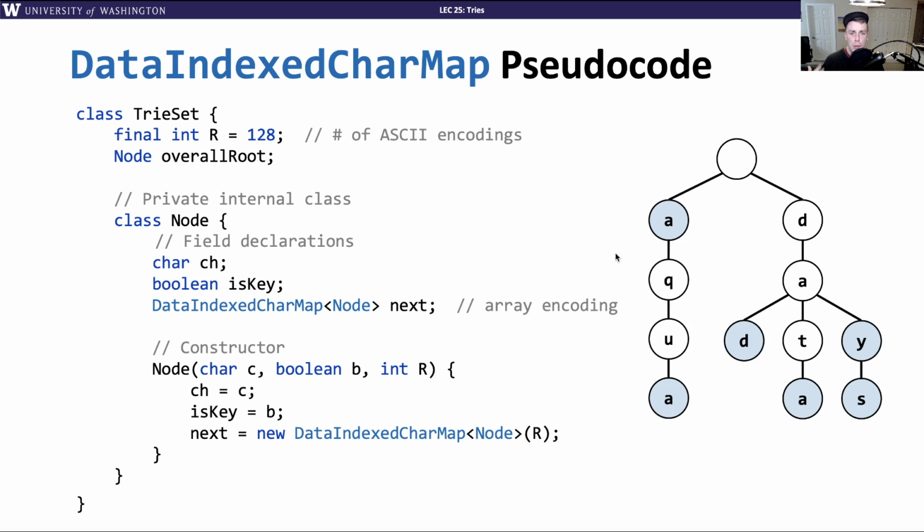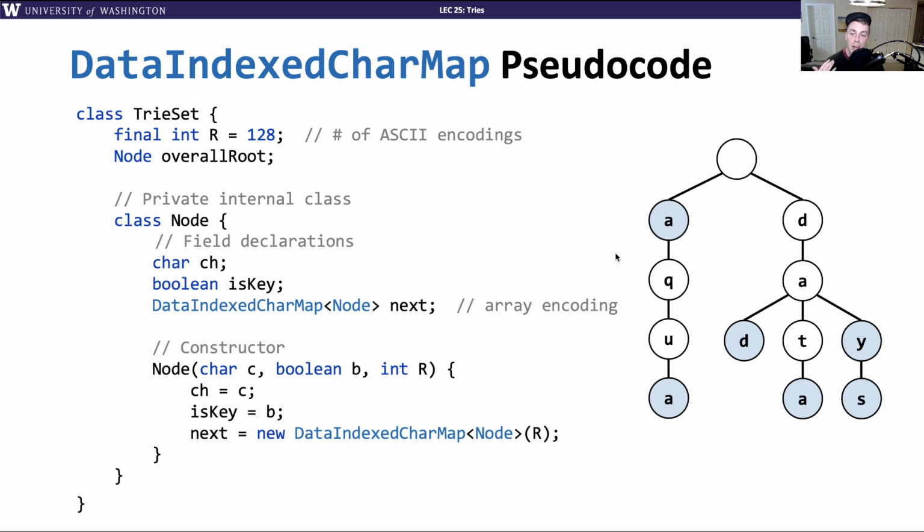When we're thinking about how to represent this in code, we're probably going to have, in our try, some kind of node to represent each node. That node is going to represent what character is there, and whether or not that node corresponds to a word, so if it's a key.